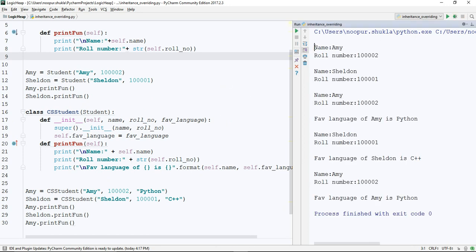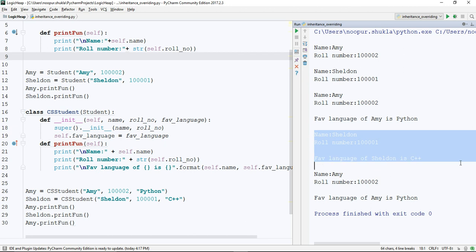So till here you are getting it from the 13th and 14th line number, and from here amy.printFun is printing the name, roll number and favorite language of Amy, right? Similarly we have called the sheldon.printFun function here.